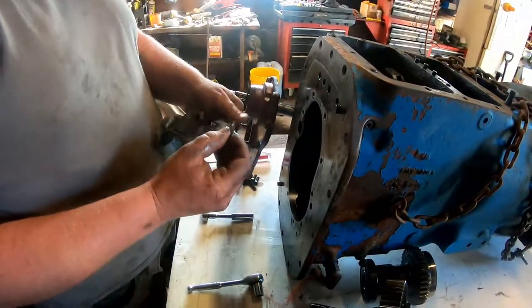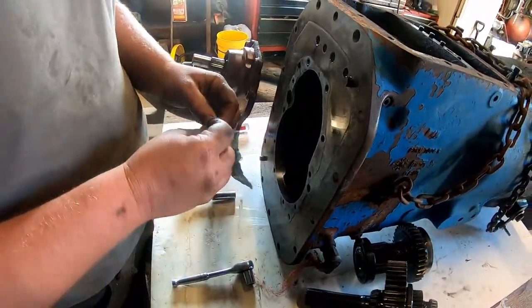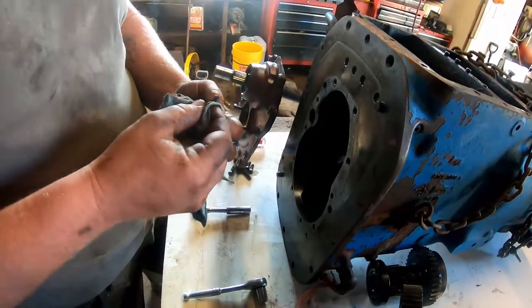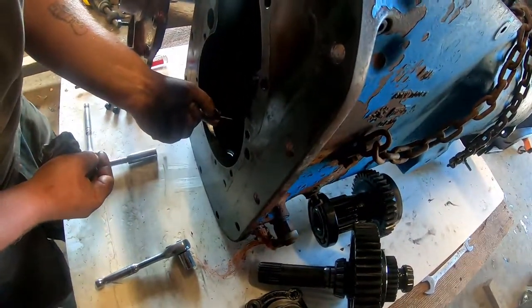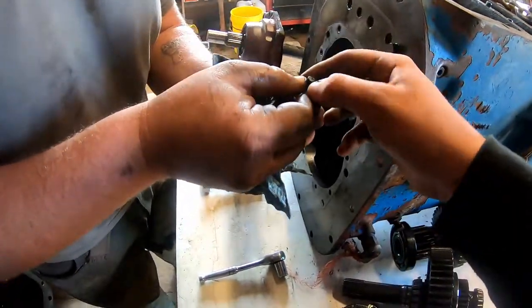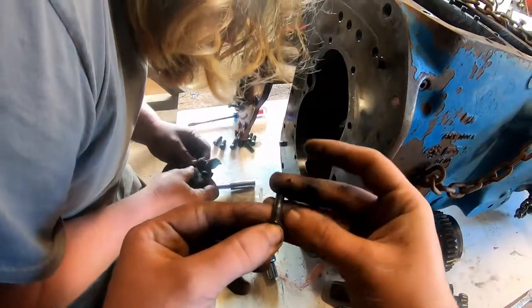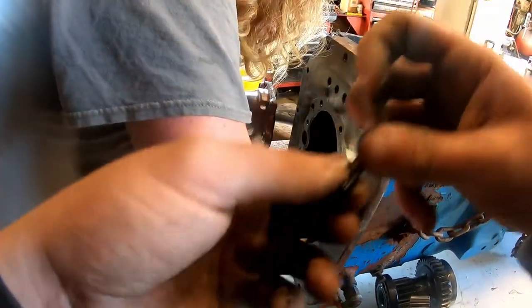That might be part of our problem — that's an uh-oh moment. I have no idea where that came from. Where'd you pick it up? It was laying right across the drain hole — it was too big to fit out. It was obviously broke off of something. It's too rough to be some sort of machined part.